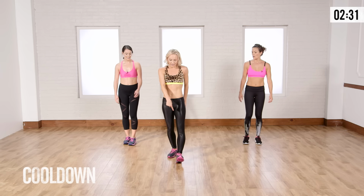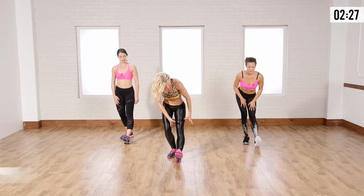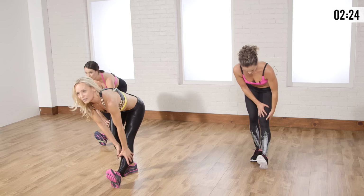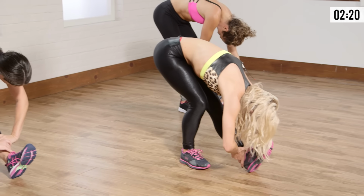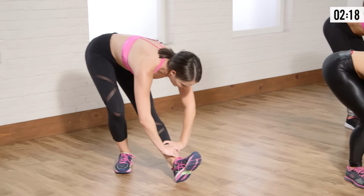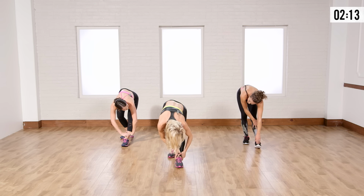All right, let's stretch out those calves. Let's take this bare leg back. Lift the toe up. Stick your booty back. Bend this knee as we reach whatever you can find. Your quad, your knee, your calf, your ankle. Exhale and hold. Oh, that feels good. I love getting the brain working like that.